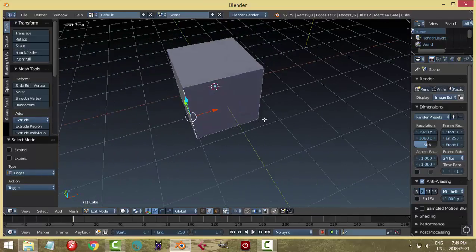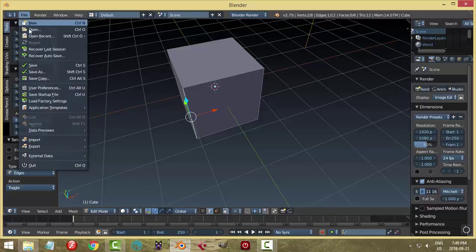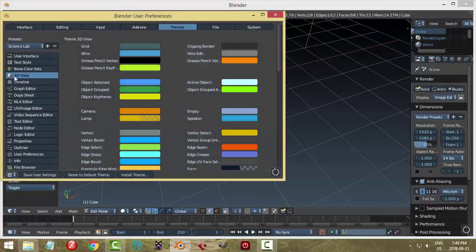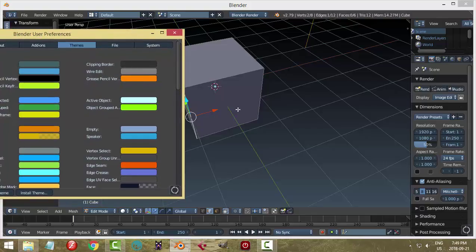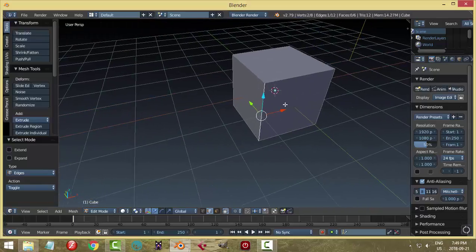If I didn't like those colors though, or if I didn't feel I could see these edges well enough, not just the ones selected, the ones unselected, I could come up to File, User Preferences, and under the 3D view, the wire edit right now is gray there. So watch, let me just move this over here and I'll do that again.